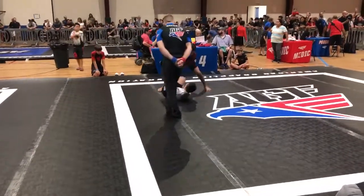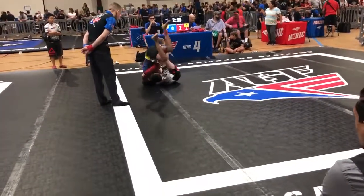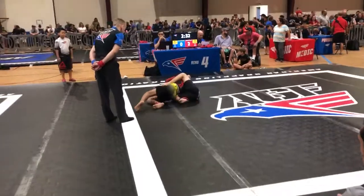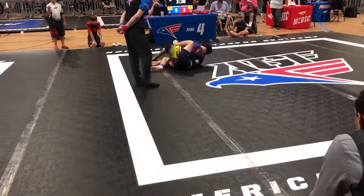Get your underhook. Try to close the guard now. Good. All the way up, all the way up, all the way up. Nice. Good. All the way to the back. Hey, he has the underhook. He has the underhook. Oh, let him pass.